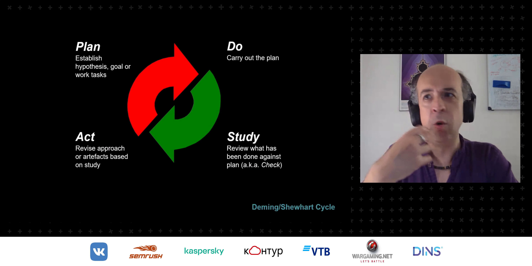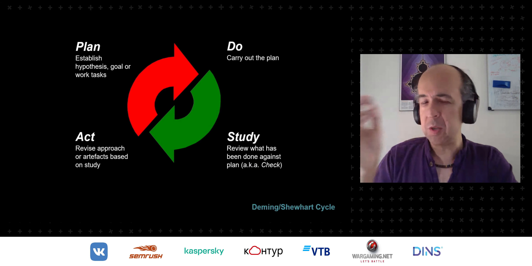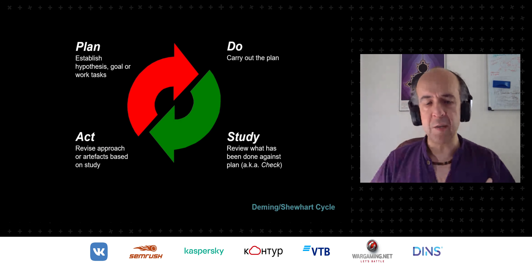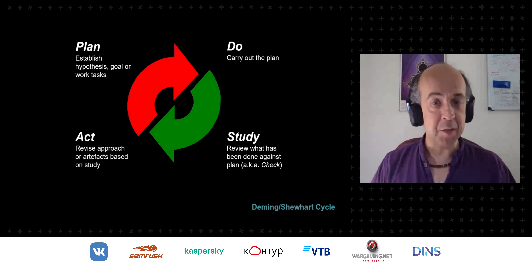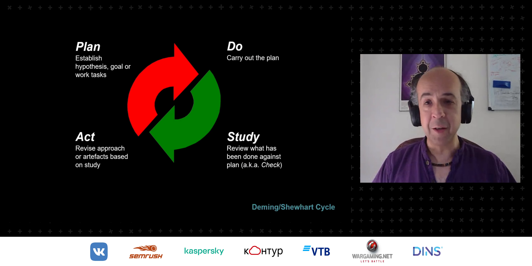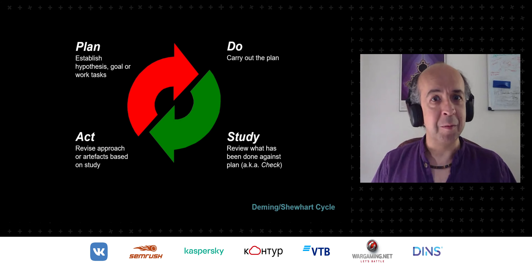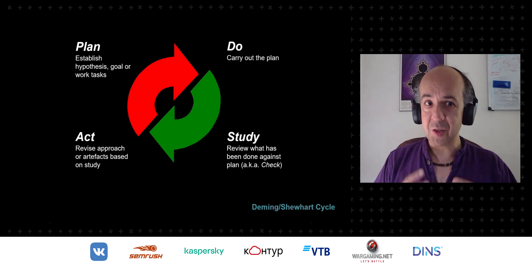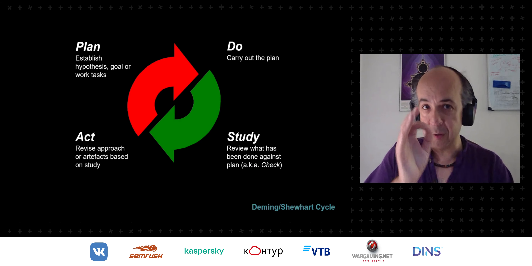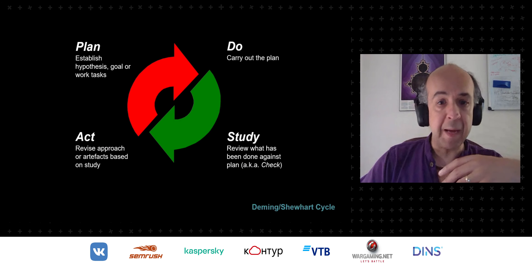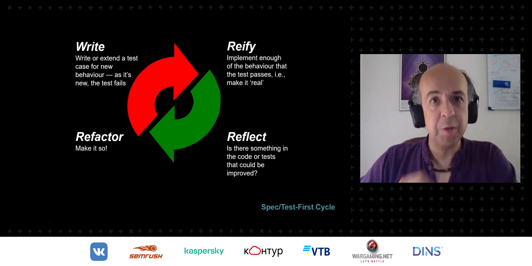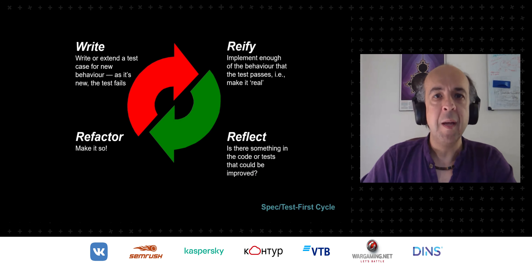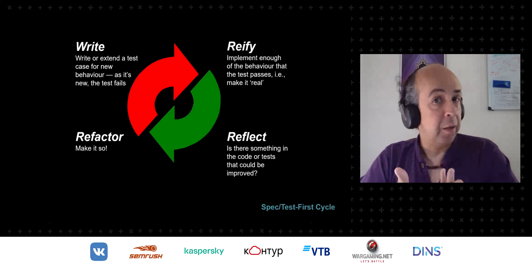What's going on here? Is there a pattern to the problems we're experiencing? A pattern of duplication? Are we writing a lot of boilerplate? Are there questions about the architecture, or unclear requirements, or edge cases? The whole point is to slow down and stop. A lot of people are afraid of slowing down. But slowing down is the whole point — and then we act on what we've studied. We can bring this right back into the TDD cycle: write a test, here is my plan, make it so, then reflect.